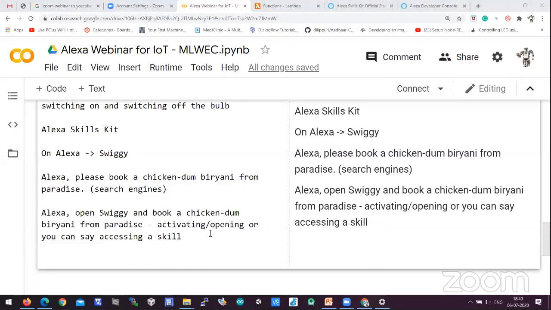In the first sentence, you're not activating the skill; you're just asking Alexa to book a chicken dum biryani, so it is an inappropriate command.